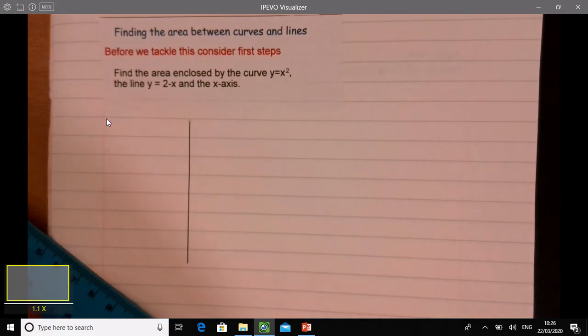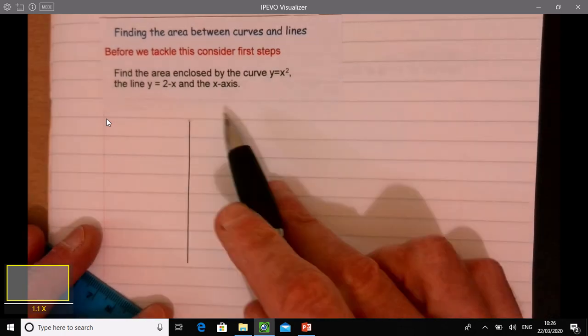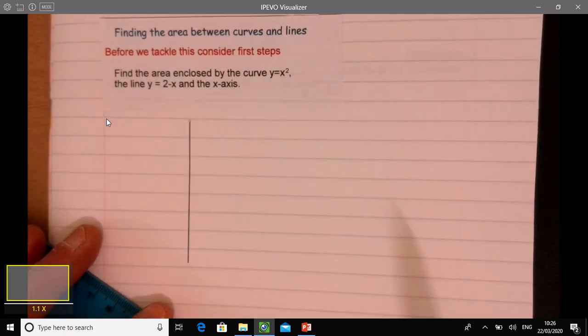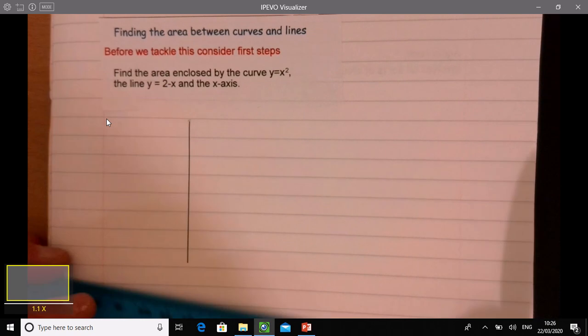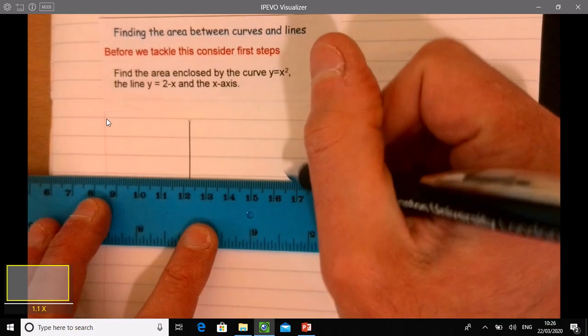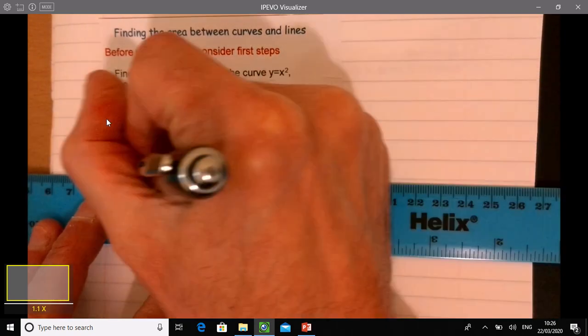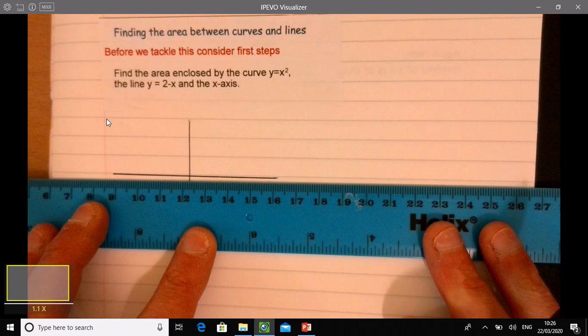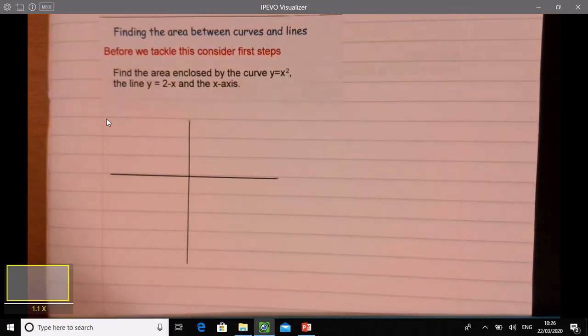Okay, here we go. So, find the area between curves and lines. I can see this question here. Look, I've got a quadratic, I've got a linear. So, let's draw a sketch and we can get a feel of what's going on. You'll notice in my book, I've stuck the question in. And let's just draw a quick sketch here.